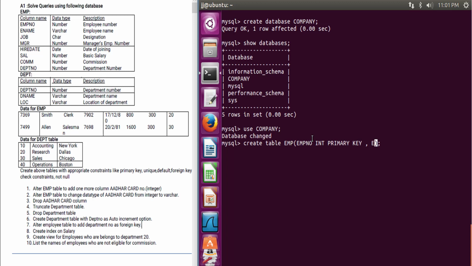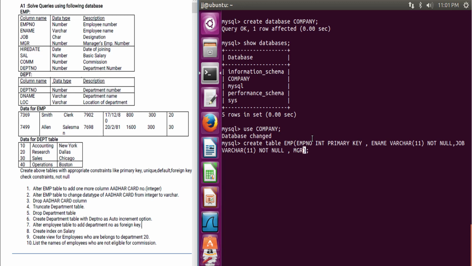The second column which we require is ename, which is a varchar. So varchar of 11, and obviously we want the name of the employee, so it would be not null. Then the third column is job. Again, we have a varchar over here. In the brackets, we are specifying the maximum character size of varchar, so that if anyone's name is more than 11, then that could not be taken. So we are specifying the maximum character size over there, and not null for job as well.